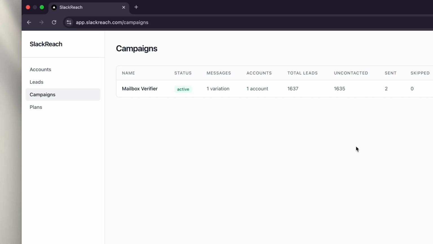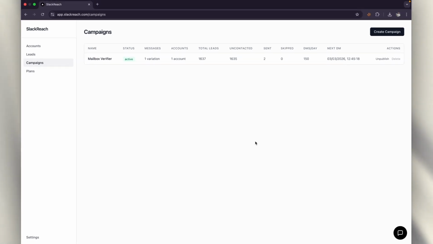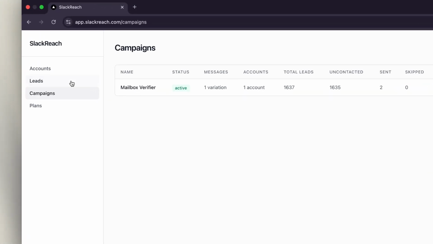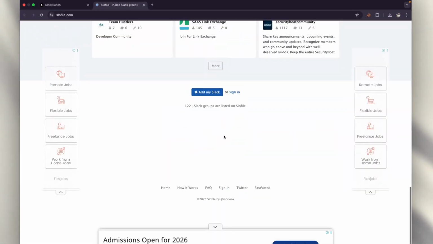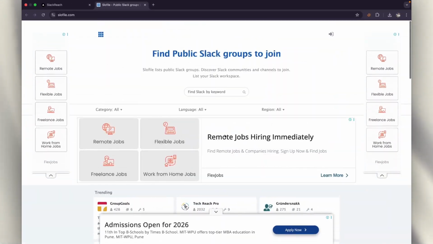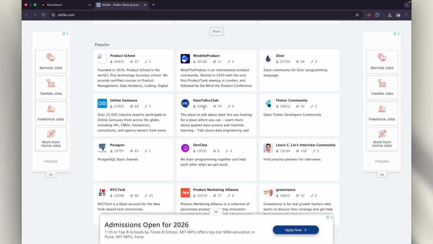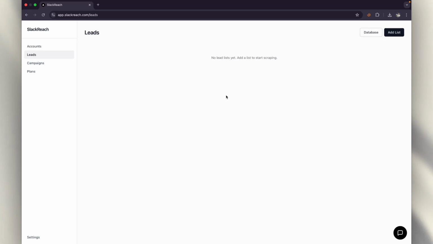I'm definitely going to be spamming everyone with this because getting accounts is so freaking easy. And I'm just literally going to be spamming every person in the world with this before people catch on. Because I think the only problem over here is going to be lead sourcing. This database has a lot of communities, but the total number of people for every type of market is going to be less than 100,000, and the same people are going to be messaged by everyone. So I think the way you can make this work is by contacting them pretty fast.